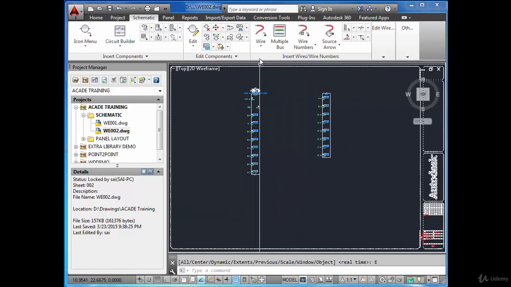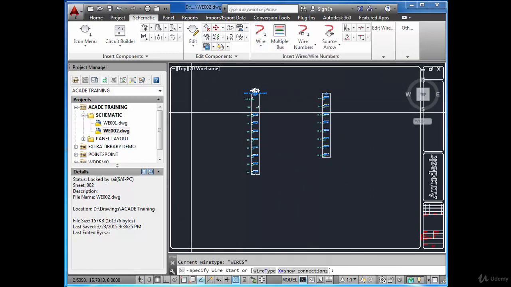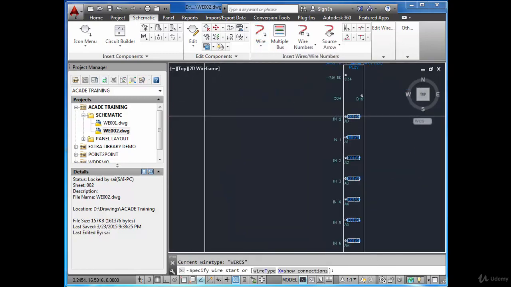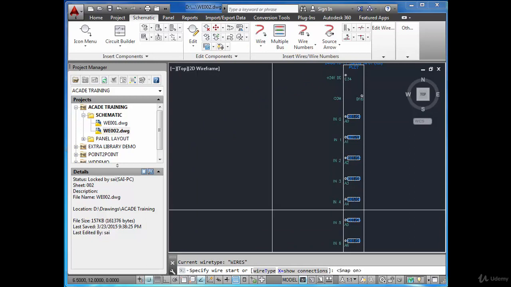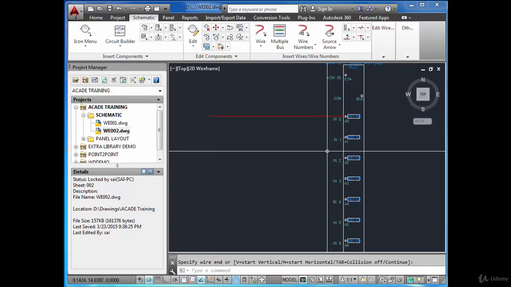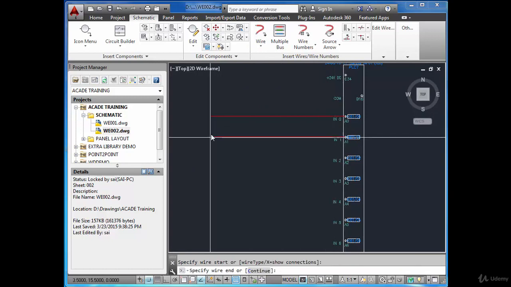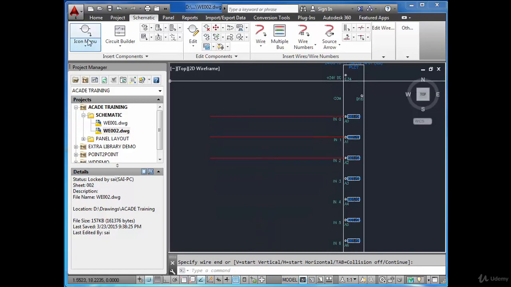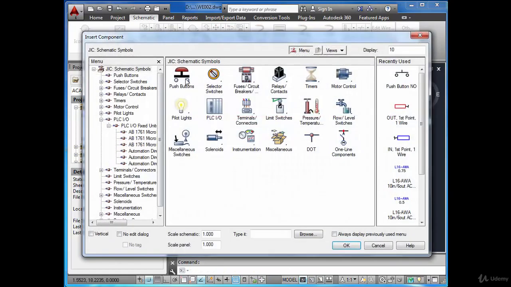So we are going to tag the component based on the IO point. I am going to draw a wire now. Keep the snap on. Here I will draw one more like this.